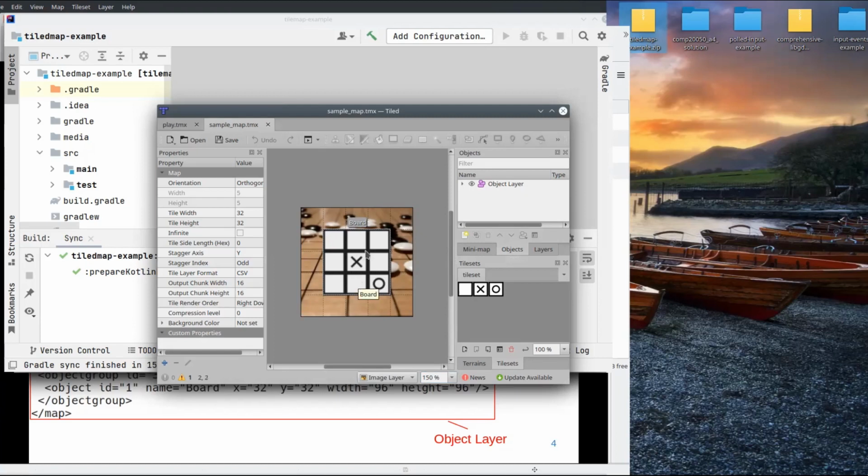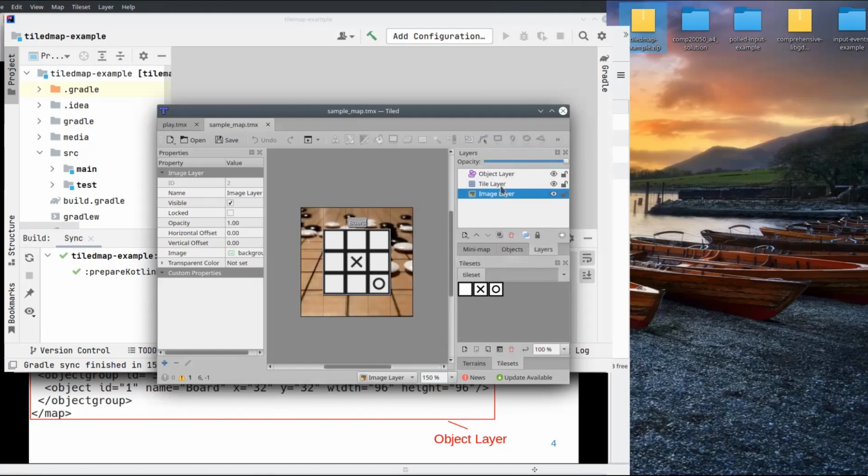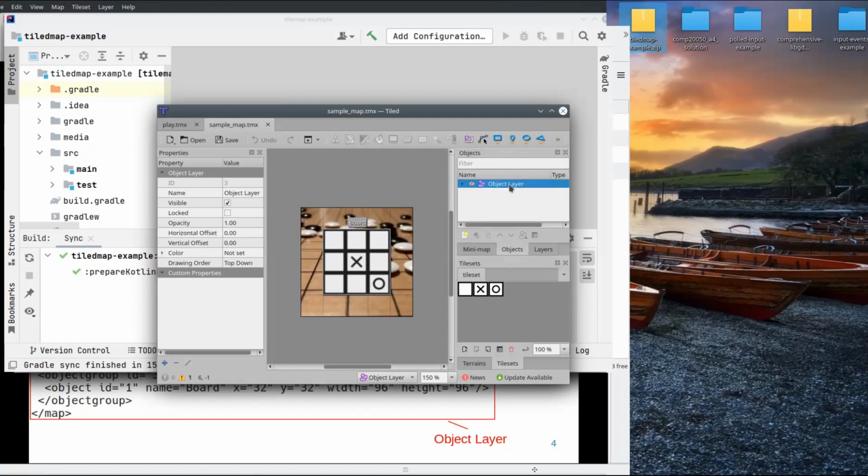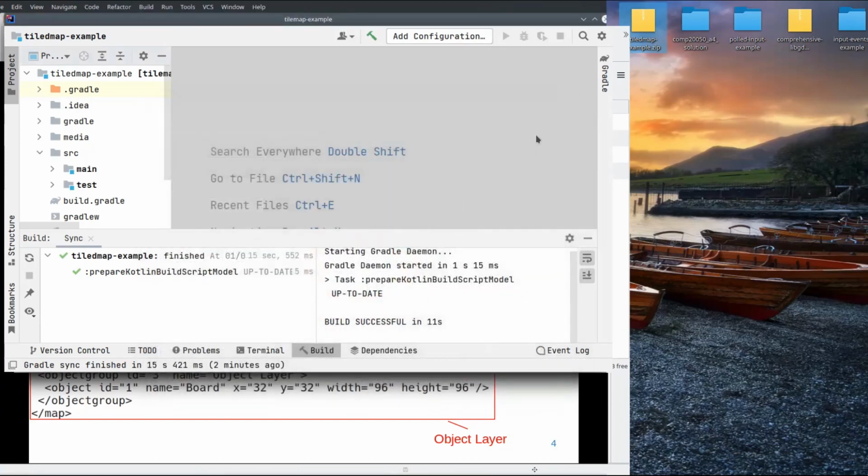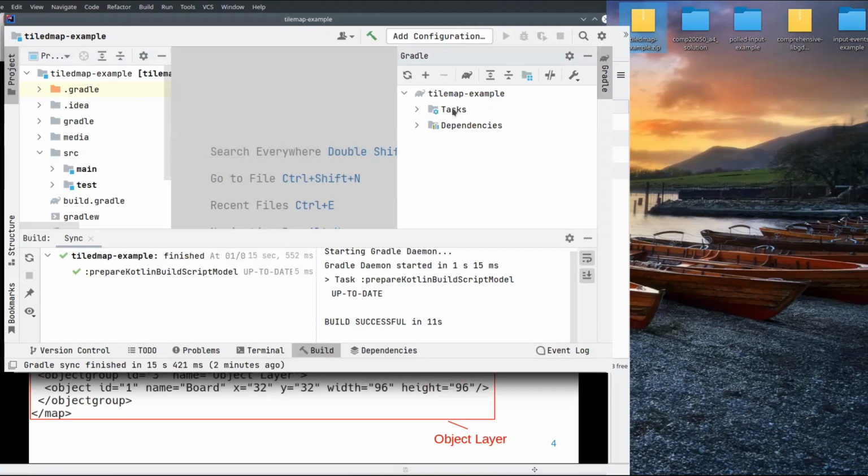It has several layers. It has an image layer, a tile layer, and an object layer. And the object layer specifies a single object, which is board, the square that's covering the board itself. So what I want to do is to display this board and display a message beside it that says something.